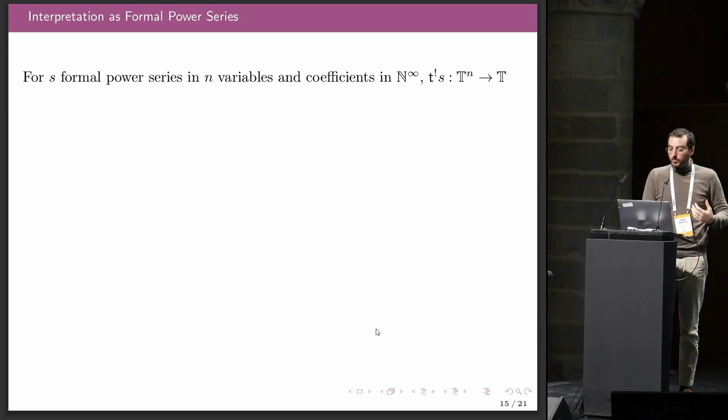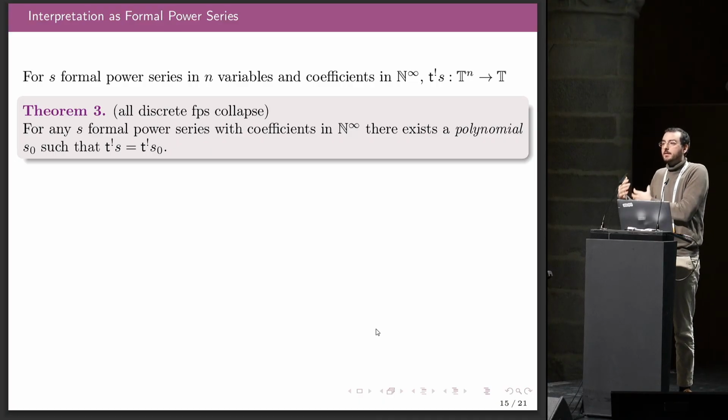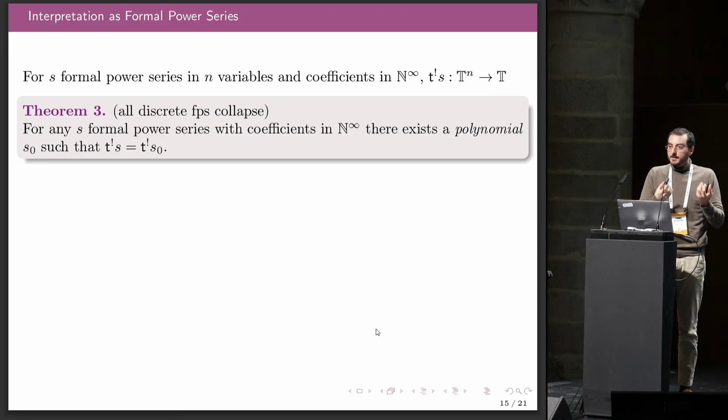Now we can make this more rigorous, and actually this follows from this theorem here that we proved on formal power series. If their coefficients are in a discrete set, then when we tropicalize them, so when we consider them as actual functions on tropical numbers, then every formal power series, when tropicalized, coincides with a polynomial, okay? So there is a polynomial which makes this infinitary object, like a formal power series, collapse to a finitary one, like a polynomial.